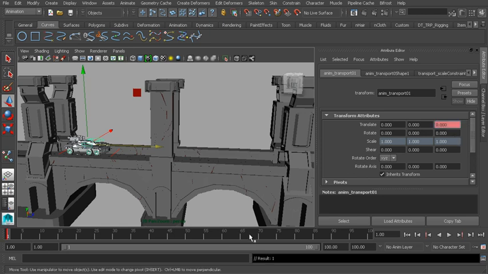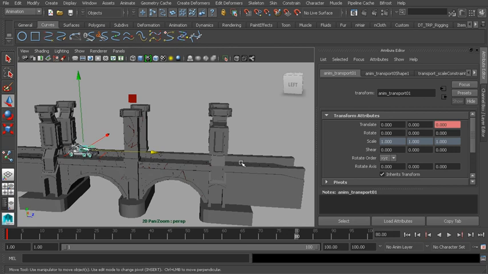Fantastic. Now let's say we go ahead and move to about frame 80, and we'll have the vehicle translate across the entire bridge. So now go ahead and translate it forward. And then from there, we can now right-click and choose Set Key. Fantastic. So if we were to hit play, take a look. It's going to move forward, and then it'll come to a stop at frame 80. Let's go ahead and turn on auto key for our last key.